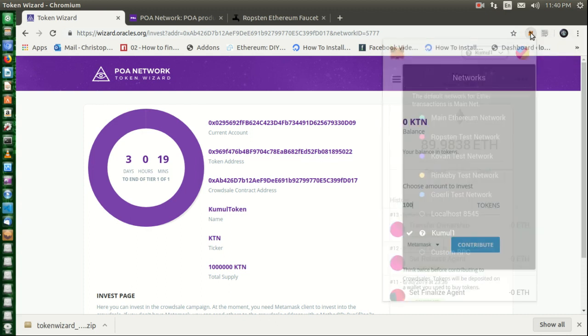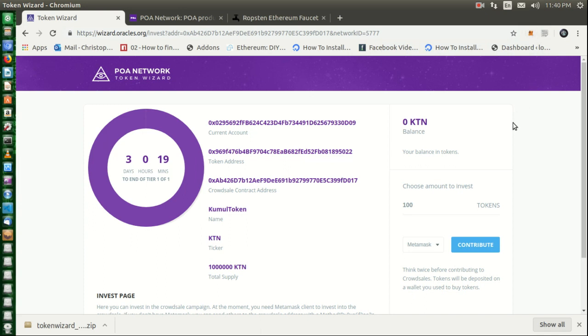So let us test our network and see if our smart contract was deployed and actually does work. So let us buy 100 tokens. All you need to do is type in 100 in there, and you click on contribute. Let's keep it at Metamask because that is the interface we will be using to communicate with our blockchain.